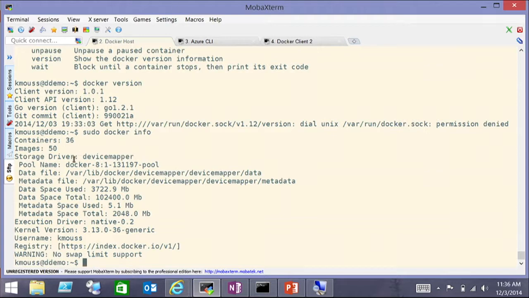I went through some of the basic commands on how to do Docker info. This will give you some of the basic stuff, like the space that I have in this host and some other information and version numbers of the actual server. So in this case, I'm running, let's see, version 3, was supposed to be 36 kernel. This is a kernel version, and pool name.